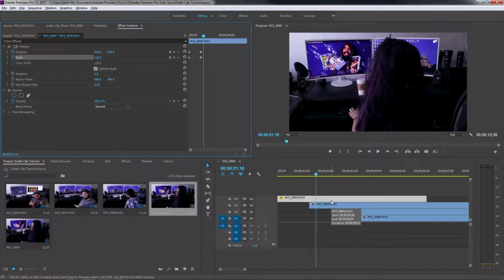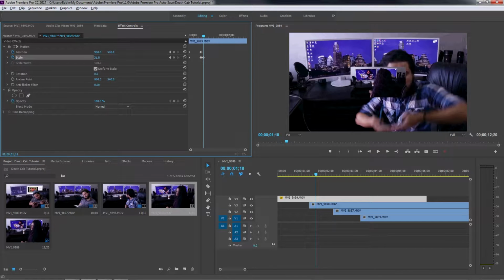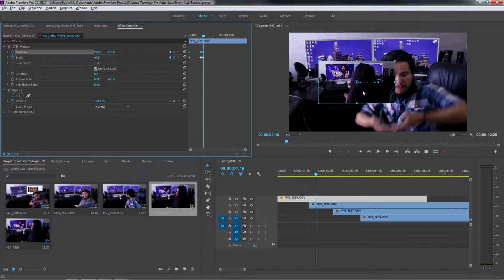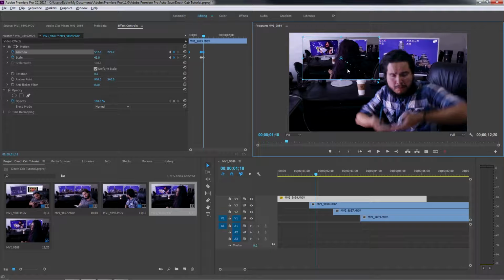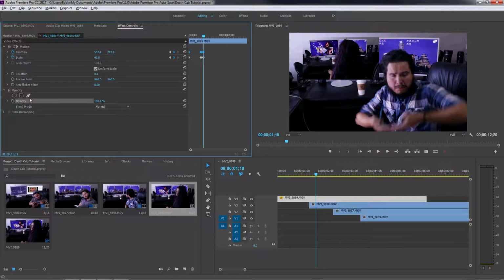From here, we're gonna make this a little bit smaller, and we're gonna move it around. If you click on the position letters, you can just manually move it to better match it. Now let's turn to the free draw tool in the opacity section.